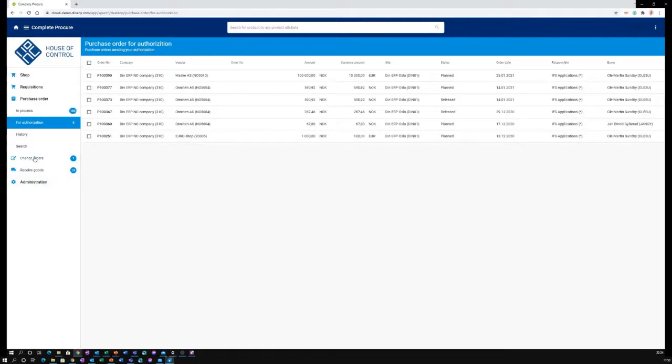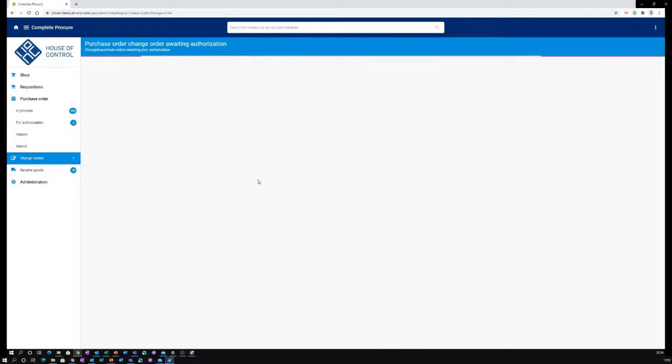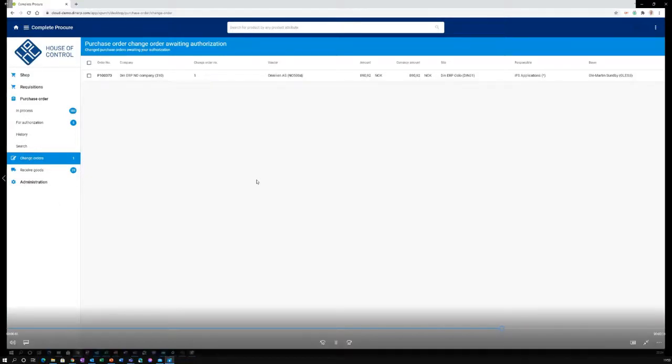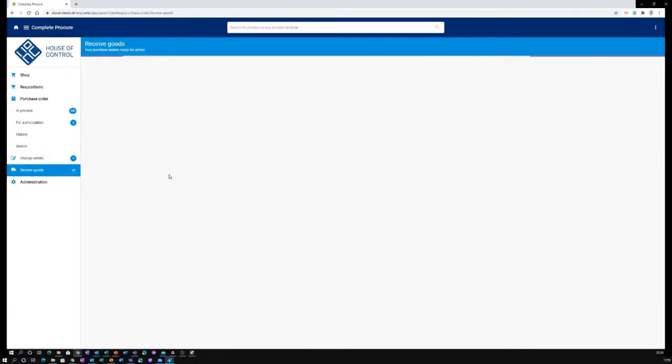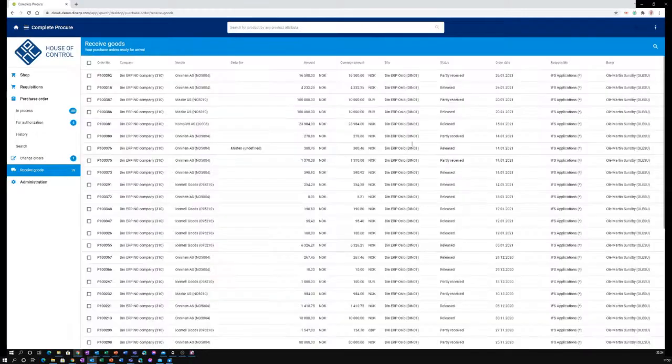You can even add or take change orders in this area, and change order will then be the specific functionality that is in IFS. And also you will be able to receive goods here. If you want a light place for people at the warehouse to do it, of course you can do it here.